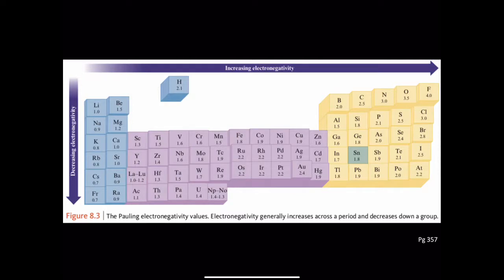So it's 4, whereas H is 2.1. So fluorine just kind of naturally pulls on the electrons more. And as you can see, as you move toward the right on the periodic table, you grow electronegatively, and as you move down, you shrink electronegatively. Okay, so there's another trend on the periodic table that we observe.